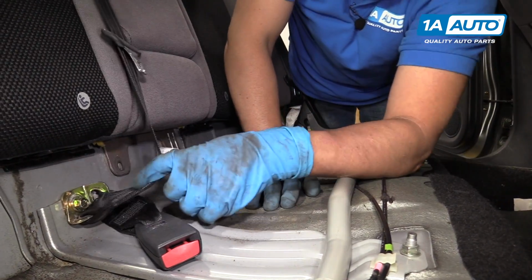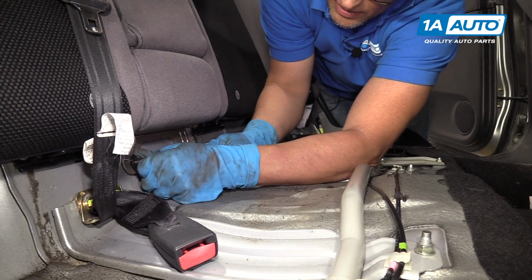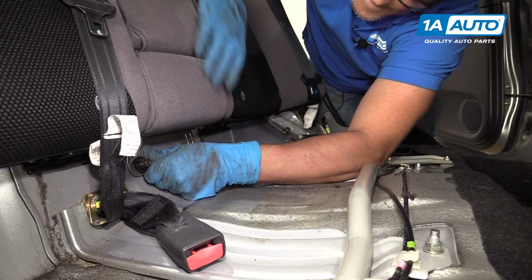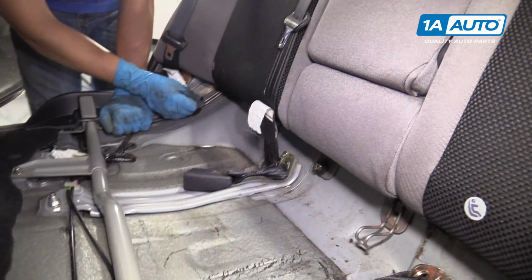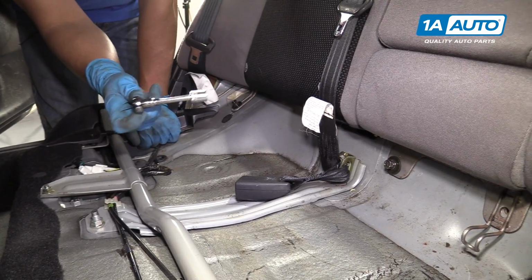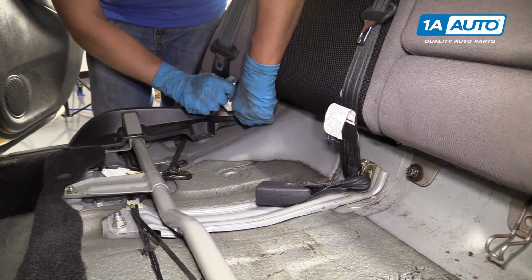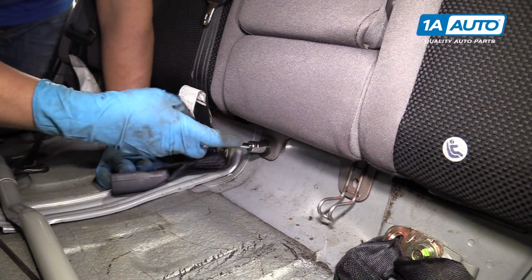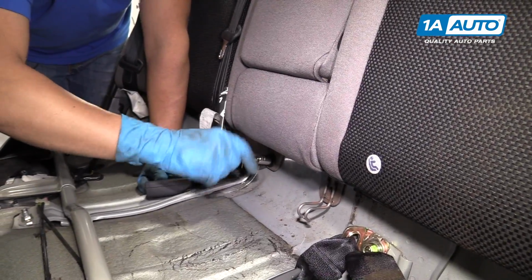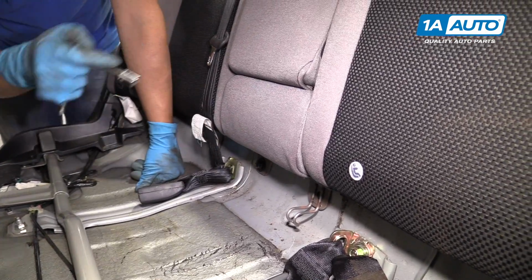One goes there. One goes right here. There should be one that goes there, but this vehicle doesn't have that one. And one goes right here. Once you get those all started, we can take our 12mm socket, our extension, and a ratchet. Now we'll snug those up. Snug that one up, and same with the other one.